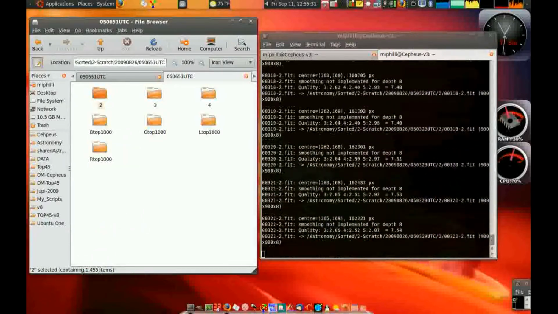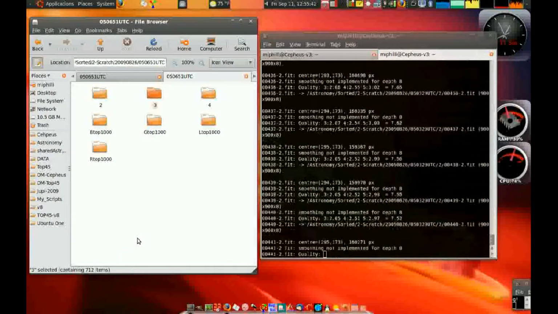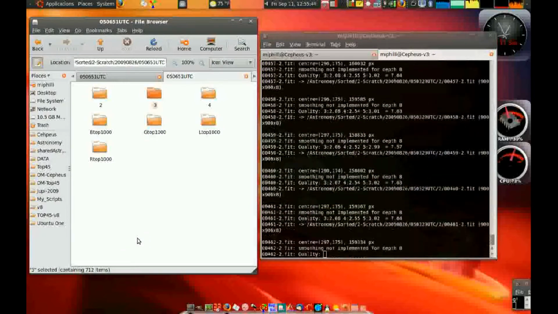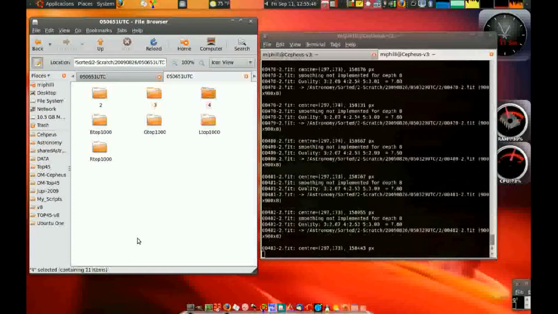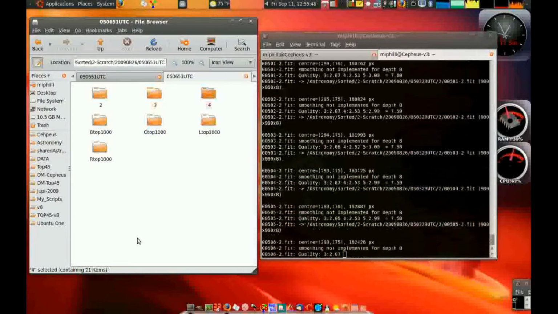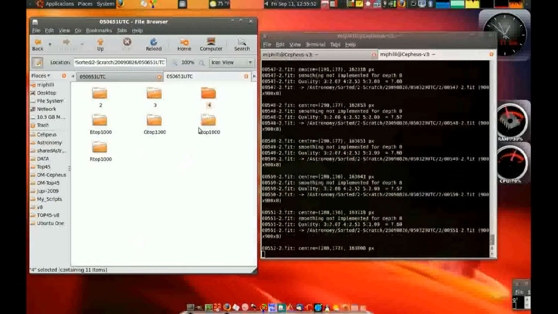Now these are the low quality frames, so chances are I don't want them, but they're there if I need them. Same for green. I have the top 1,000 green frames, the remainder of the green frames, 700 of which are located here. You can set this folder to whatever number you desire. I happen to like around 500 or 600 frames each, so I overcompensate by going to 1,000.